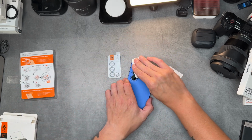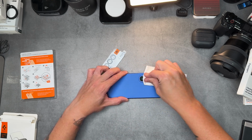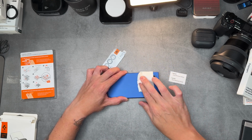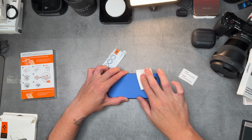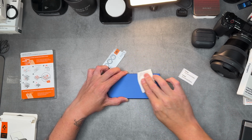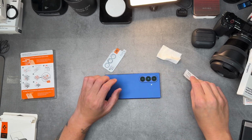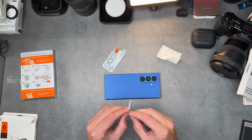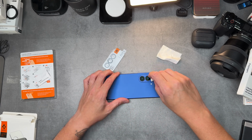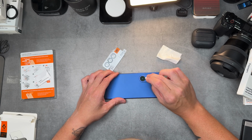So what we're going to do is give them a quick wipe over, get all the dust and stuff off them, and fingerprints if you've had stuff. Like I've had cases going on and off this, so it is a bit fingerprinty. But just give them a good clean. And you're going to take one of your dust removal stickers and dab over anywhere you see little bits of dust.